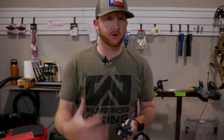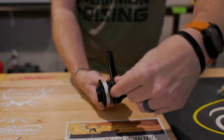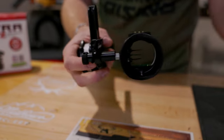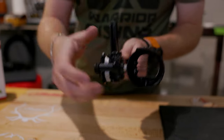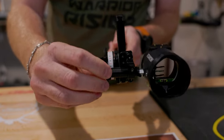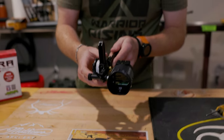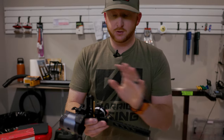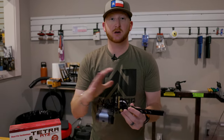Something I want to show you on why we prefer this setup with HHA and UltraView the best — I love how they give you so much adjustment. Right here is your windage adjustment. You'll break this open and you have little notches where you can slide your sight out or in, however far you need it. Once that's set, you can make your fine adjustment with the built-in micro-adjust to dial it in. Max adjustment going on here, easy second and third axis leveling on these scopes. I really love the sight bar and the pairing that HHA and UltraView have done together to make this, in my opinion, the best setup for each other.